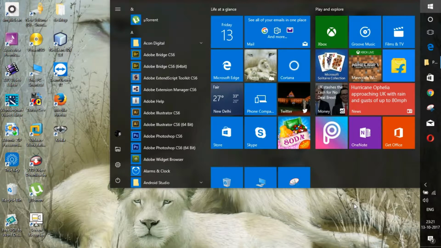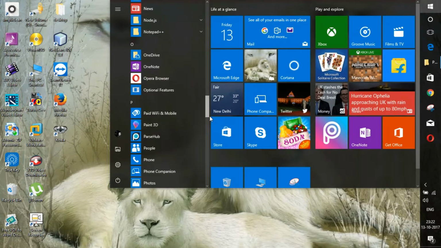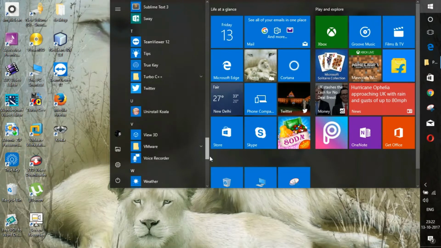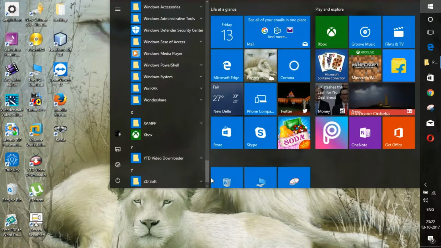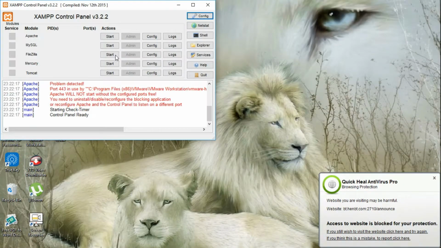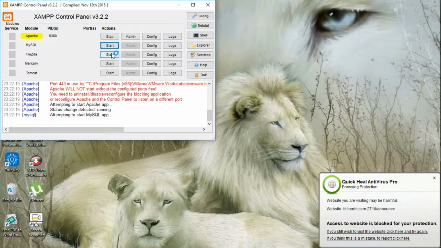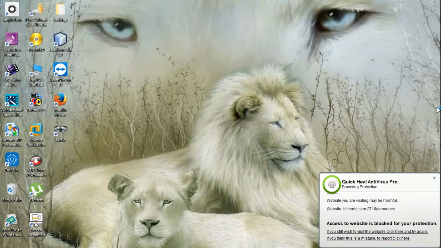So today we are connecting a database. For that I'm opening my XAMPP. Yeah, I have done.